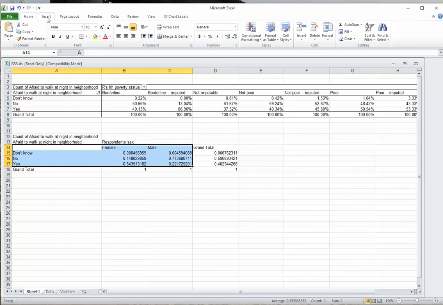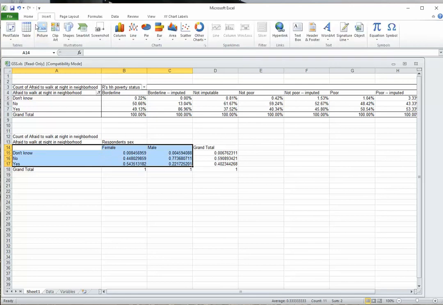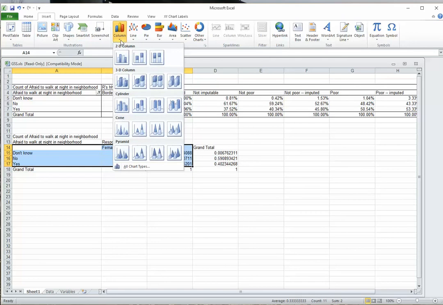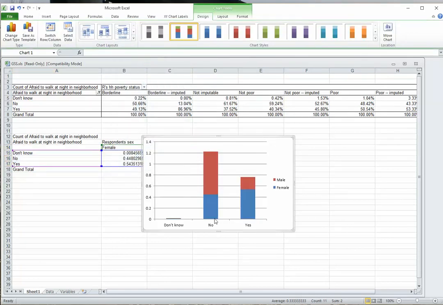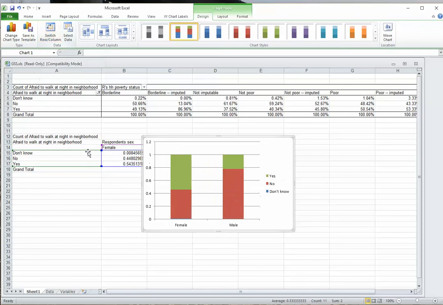I'm going to insert a column graph and it gives me something I don't like, so I'm going to switch the rows and columns, and there I get the difference between female and male. And I would want to do some more things to this graph before I showed it to anybody, like change this to percentages, get rid of anything above 100%.